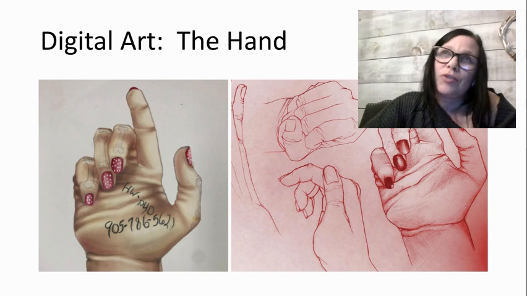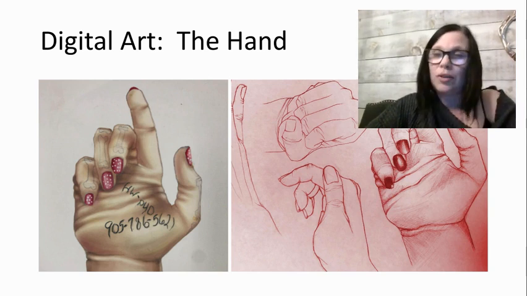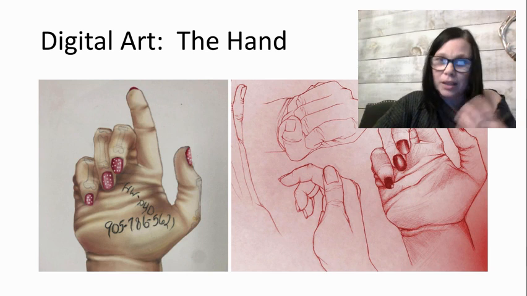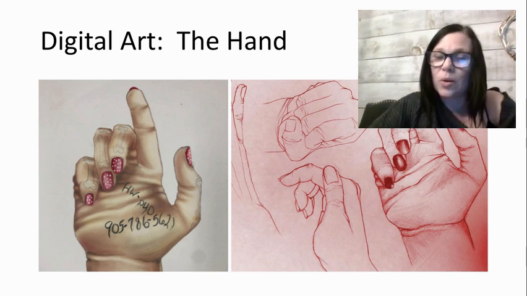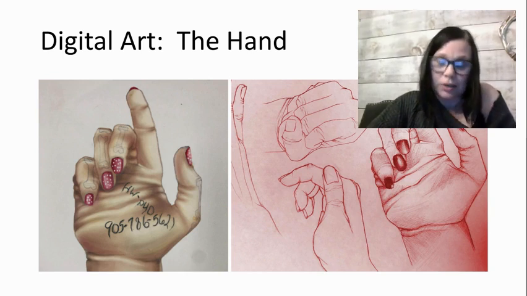In grade 9, you draw still lifes. In grade 10, you should be drawing the face. Grade 11, you kind of start to draw the body. And in grade 12, we get into the really hard stuff like hands. So my goal for the grade 12 is what I do is I look at what university and colleges need for portfolio requirements for you to get into their programs.